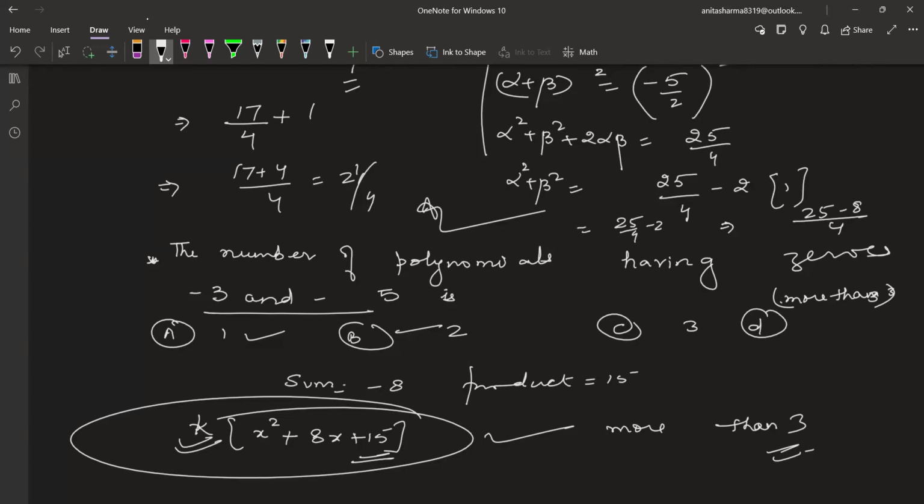So you all have understood what we have done in the class? Firstly, you have to read the graph carefully, how many zeros are there. Sometimes on the graph, values of the zeros are also given. Then you have to write the zeros also, the values of zeros. Because this type of questions already came in case study questions. So you have to form a quadratic polynomial also.